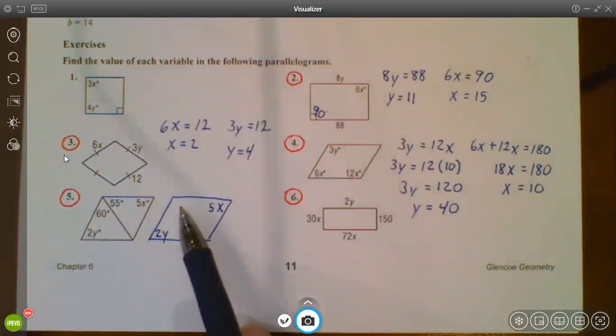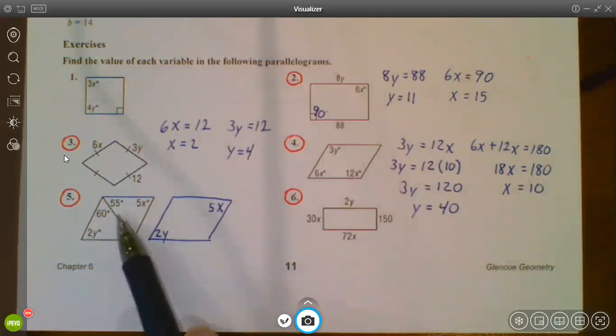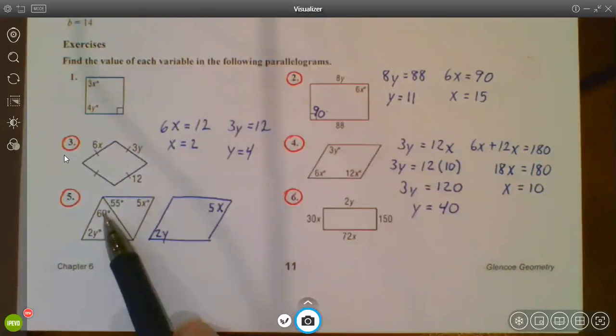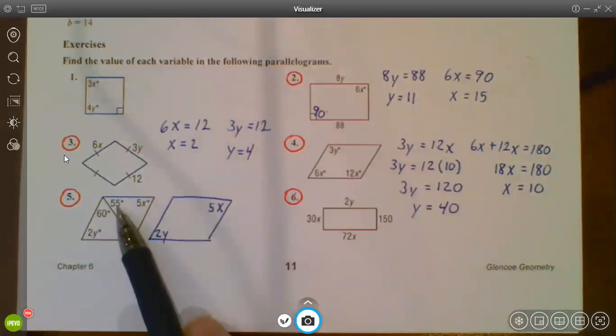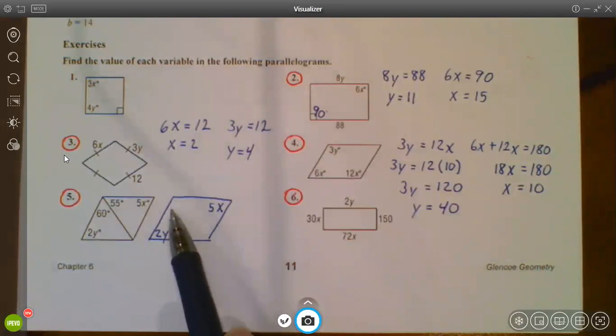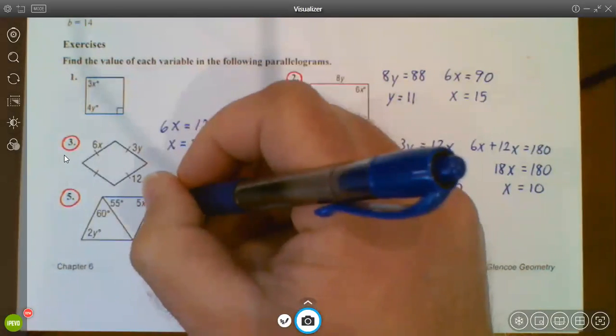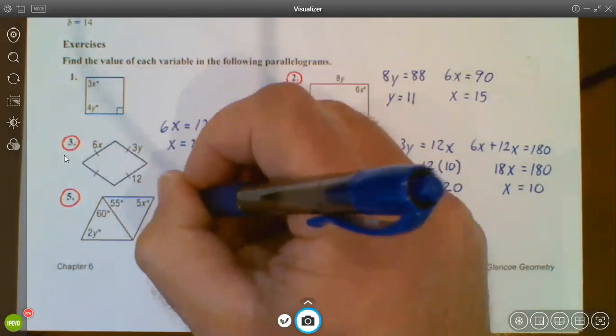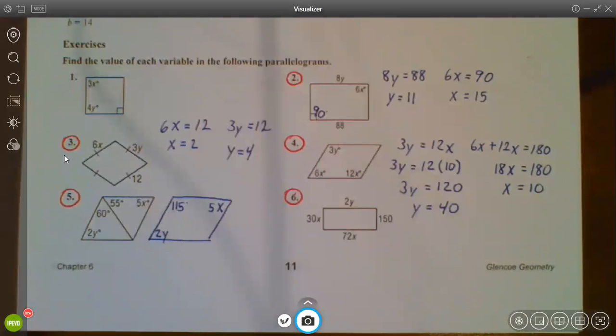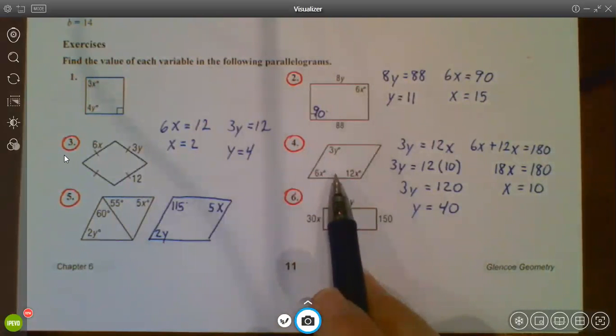But what about this angle right here? So notice they gave it to us, but they gave it to us in pieces. Part of it is 60. The other part is 55. So if we ditch the diagonal, what is the total angle that really goes into this shape? So if I add those two together, we can see the angle as a whole is 115. And that's easier to work with because now it clearly fits our properties that we've been working on right now. So once you take out the diagonal, it really becomes exactly like what we just did on this one.